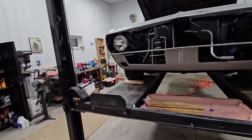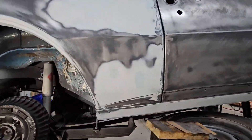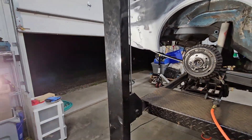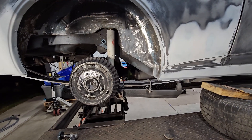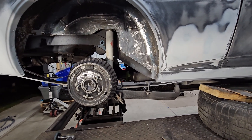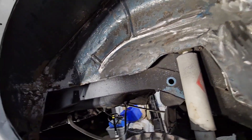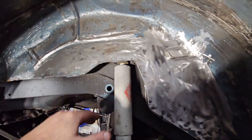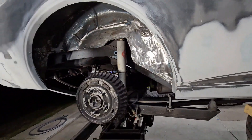I think I'm done scraping this side. I just finished cleaning up and now I'm going to start whizzy-wheeling in here, but I don't think I'm going to be working too much longer — it's getting pretty late. On the other side it was hard to get the coating off but the paint came off pretty easy. It's the opposite on this side: the coating scraped off pretty reasonably in a couple hours, but this paint is pretty good and it is not coming off that great.